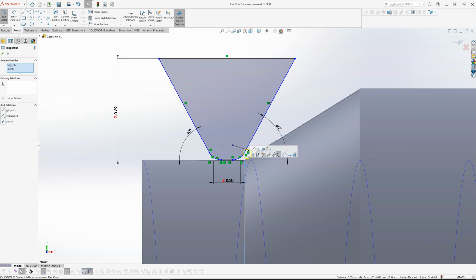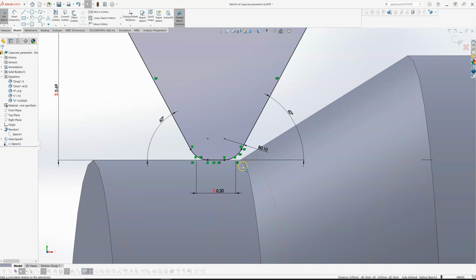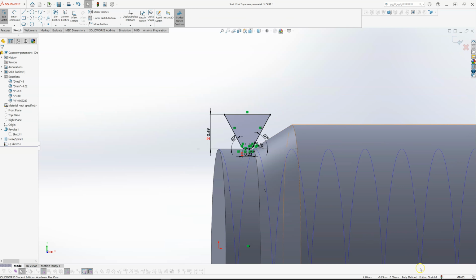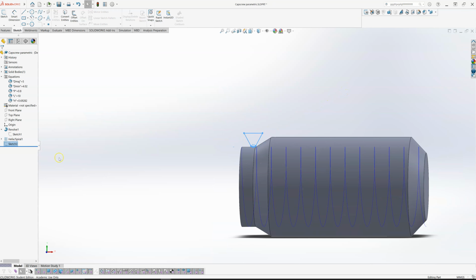So I'll highlight those 2 points and make those coincident. So that's making this point at the end of that radius there coincident with the circular plane there of this circle. Okay, and that now is all fully defined. I'll accept that change, and that's my sketch now for cutting the screw thread.